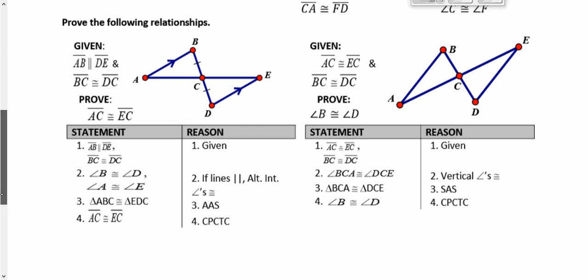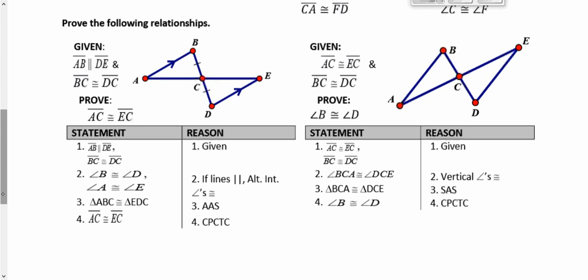So in this first example here, they tell us that AB is parallel to DE, and they've marked them parallel. Hey, now we know something about parallel lines, don't we? And now could these be considered transversals? With some angles in there that we know about now, right? Okay. All right. Now they want us to prove, oh, and they also tell us that BC is congruent to DC. They were nice enough to mark it, right? So they want us to prove that AC is congruent to EC.